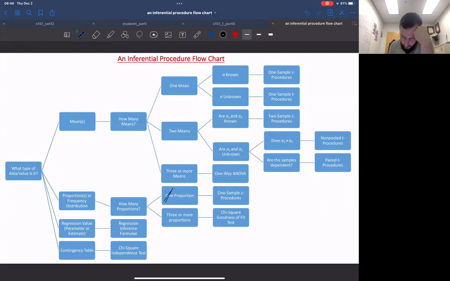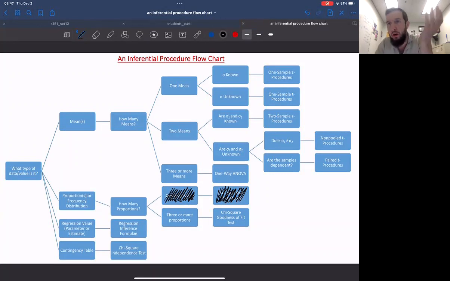So this is just a very basic flow chart that I have for this particular class. This part here, we didn't cover, so I'm going to update the chart after class. I'll take this out and I'm going to post it. But the purpose of this chart is to try and help you determine which test to use given the situation that you are in. One of the things that students tend to struggle with is determining what kind of data they have and then which kind of hypothesis test to use. So this chart will hopefully help with that if you are getting mixed up between the different approaches.